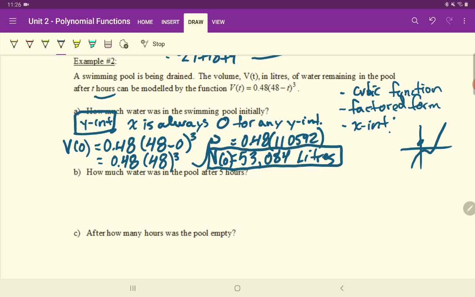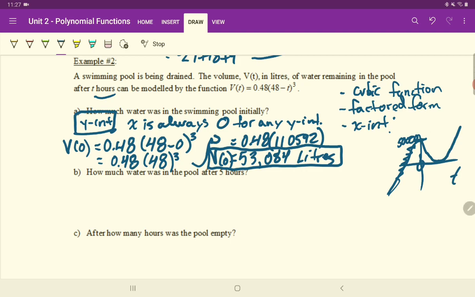Because remember, this pool is draining. So realistically, this sketch might look more something like, now that I can see where my y-intercept is, it's going to be up in like the 50,000 area. So it might come down and do something like that. You know, this negative side of it is irrelevant to us. Of course, time doesn't go negative. Time only stays positive, so we're starting at time 0 there. So this other half of the curve, although mathematically it exists, it will not exist for us. But again, this is just a quick sketch.